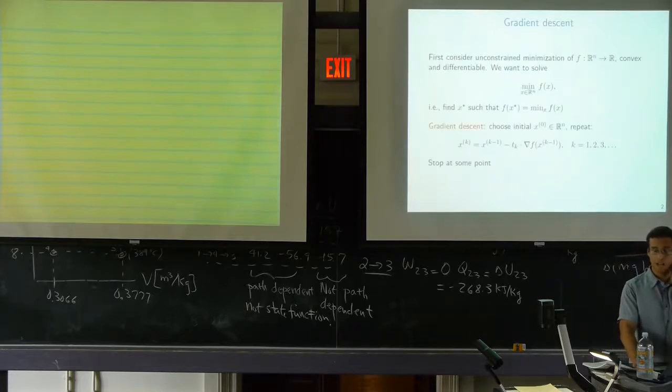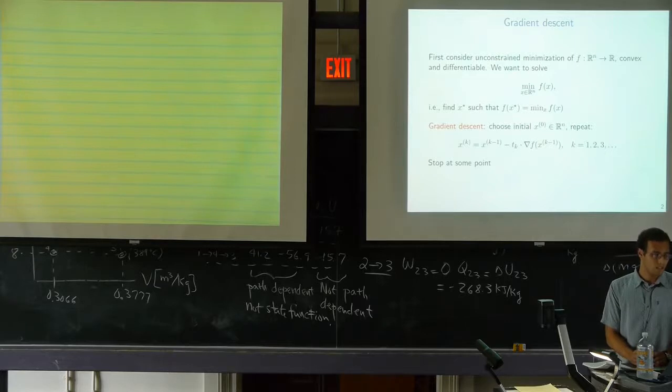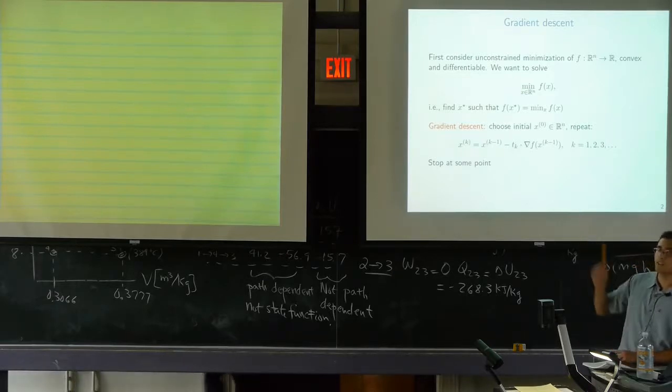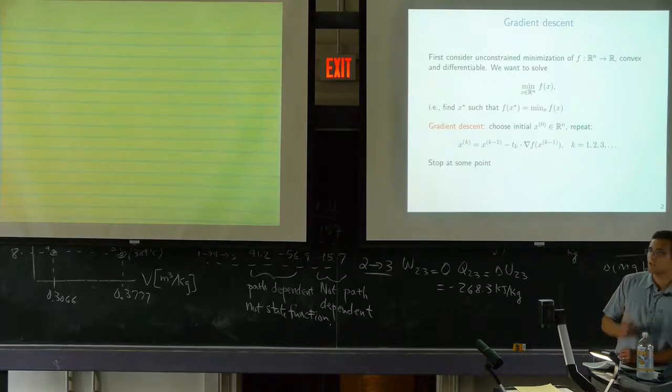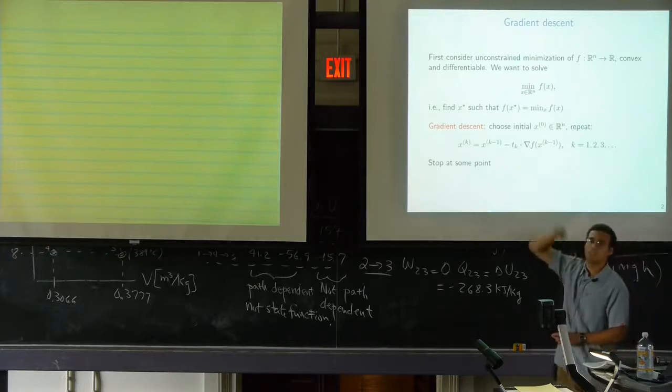So here's what we talked about last time for the last half of lecture, basically. We want to minimize a function f that's convex and differentiable. And it's an unconstrained minimization problem, so we don't have constraint functions at this point. And we talked about gradient descent, which is this algorithm. It's very natural. Basically, we just choose some starting point x0, and then repeatedly we compute the gradient at our current guess. And then we move in the direction of the negative gradient. And how far we move is the step size tk.